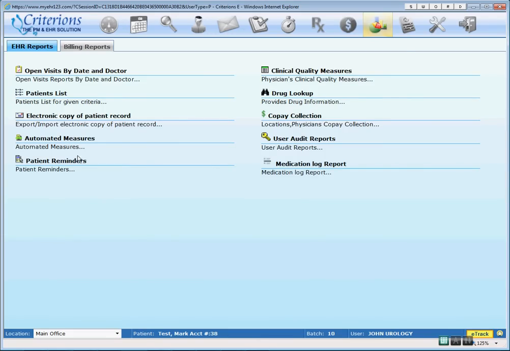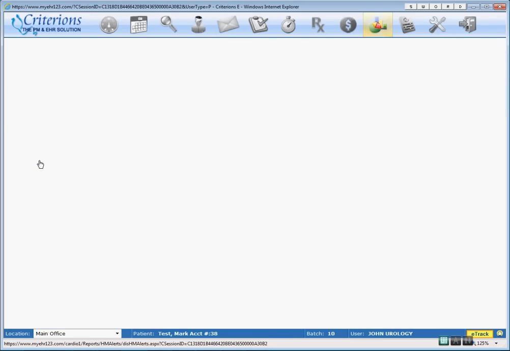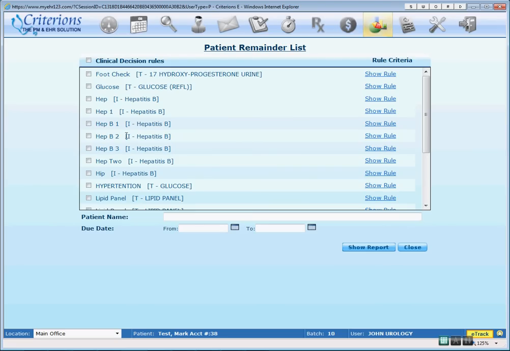The reports section of the EHR also allows you to go in and run separate reports based on the different rules, where you can say I want to find all of my patients who meet this criteria, and you can select date ranges as far as you want to see all the patients who are due within the next month for this particular rule. You can select to search by patients, so there's a number of different criteria you can use.